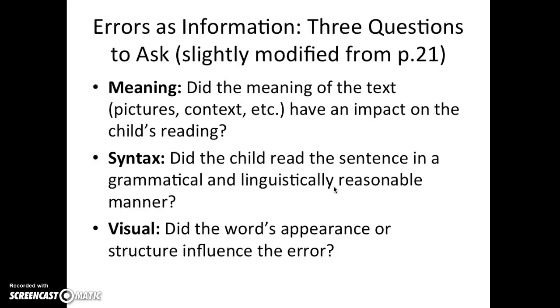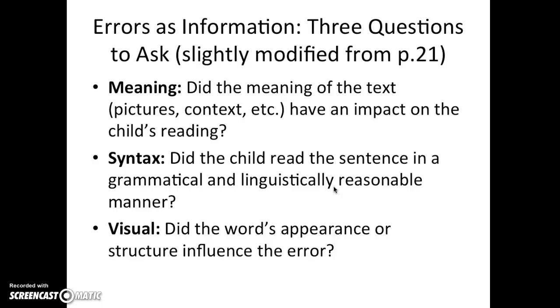So I'm using page 21 and I've modified the question sums. This is that whole MSV piece that might seem a little bit confusing. But what she's basically saying is, let's try to get underneath the errors and say, well, what's actually causing the student to make them? Because they may say more than just that the student got something wrong. They may say that the student actually knows lots of things, and those things might be conflating or imbuing the reading.